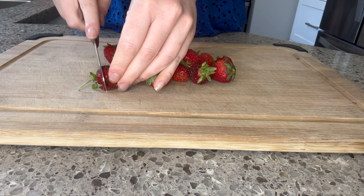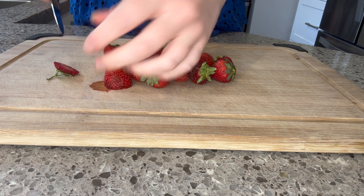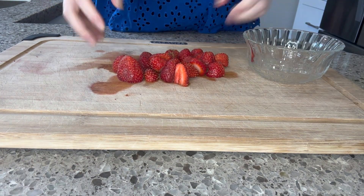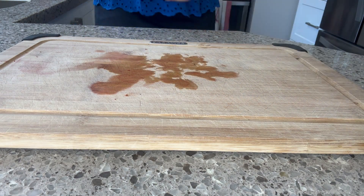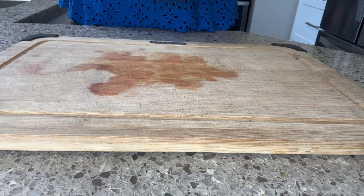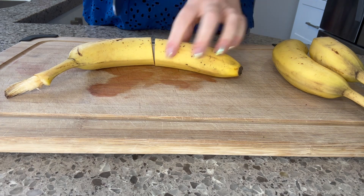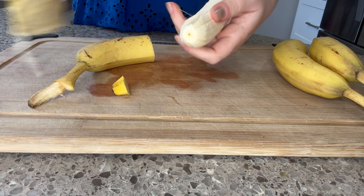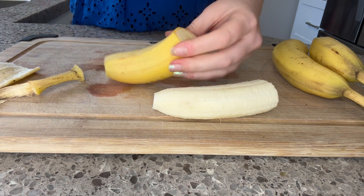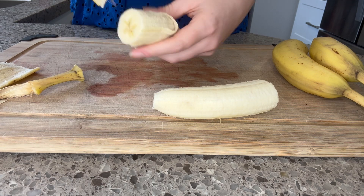Let's start off by chopping up our Ontario fresh strawberries — I have a faster way to do this. Move those aside and we're going to use them in a later recipe. Clean up your surface. Next, we have bananas. Chop those in half, peel them, and if you hate bananas just get rid of them, but if you do like them feel free to add more than what I'm using.